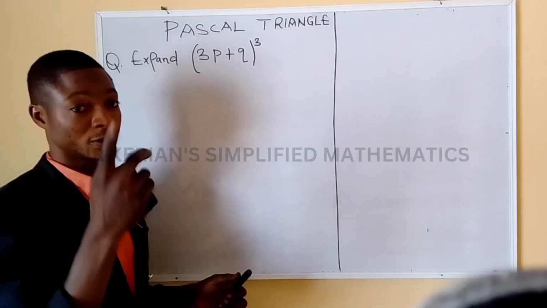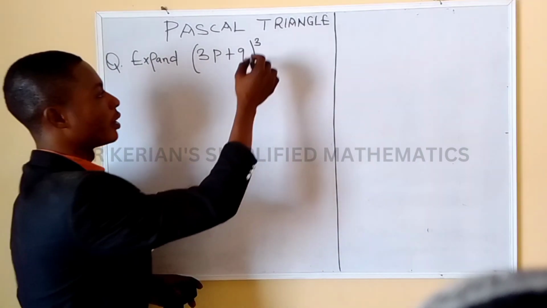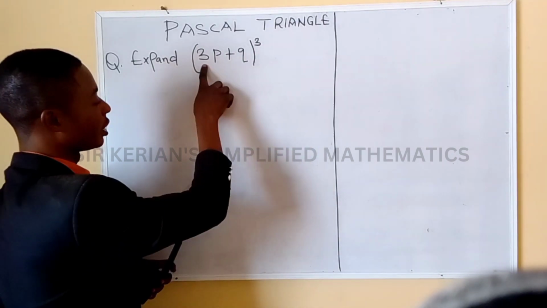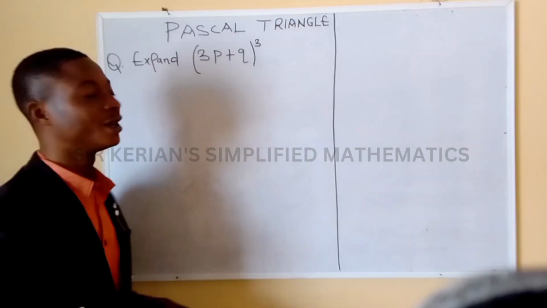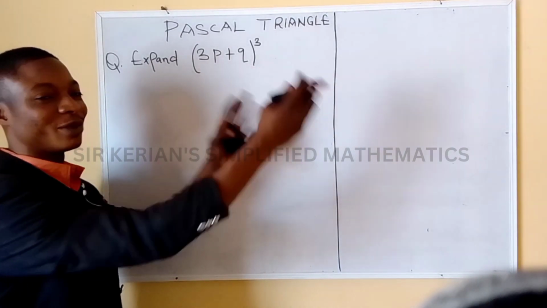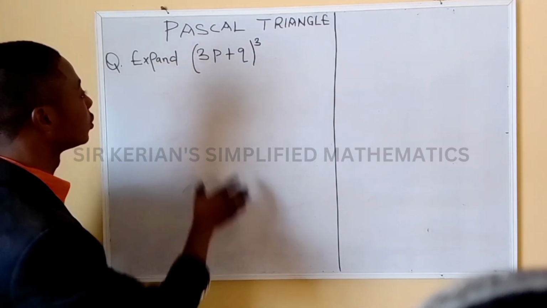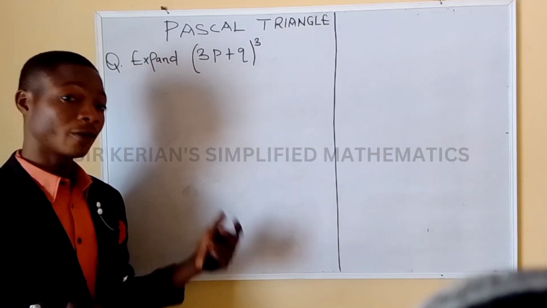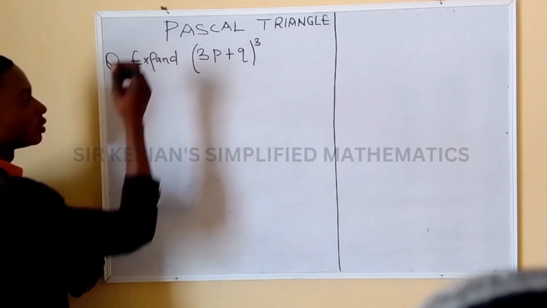While that is also correct, Pascal's triangle is a perfect method that will help us when the power of the bracket is large. For example, if you have (3p + q) raised to the power of, let's say, 5 or 10. But imagine writing the brackets in 10 places, finding the 2nd, then the 3rd, then the 4th. It will take time. So a better method is used, called a Pascal triangle. We can have other methods too, like our combination methods, but let's use the Pascal triangle.